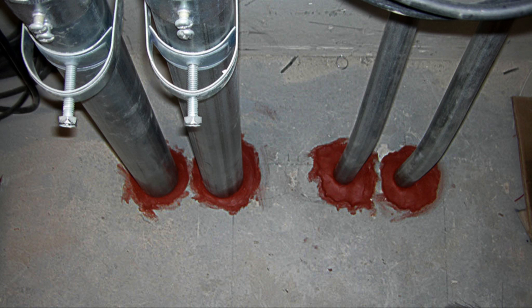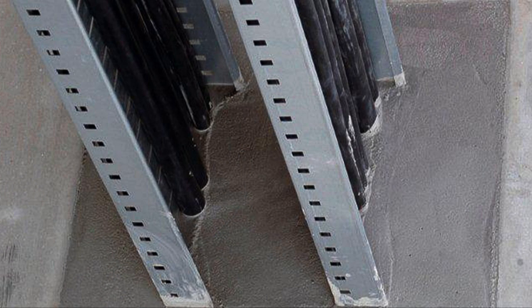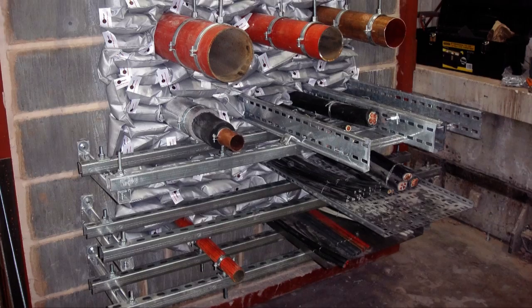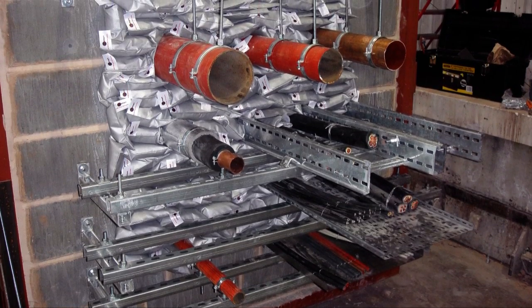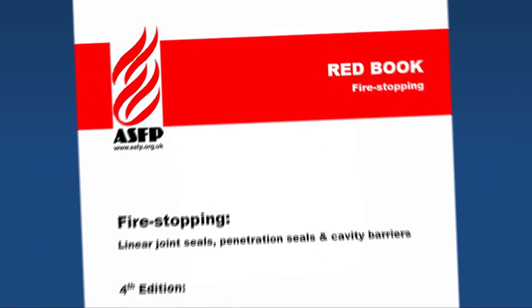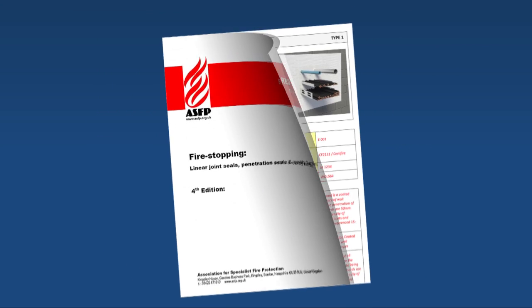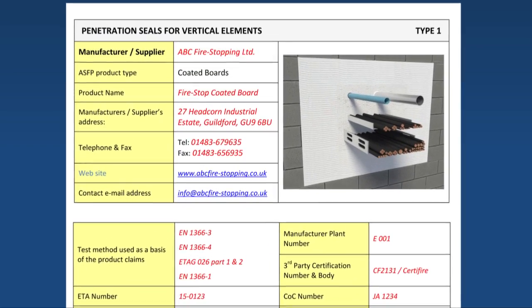This short video serves to emphasize the vital role of passive fire protection in protecting lives and property. It also highlights the importance of ensuring that fire-stopping products are fit for purpose and correctly installed. Specifiers must ensure that each product used offers suitable test or certification evidence for the end use of the product, as outlined, for example, in the ASFP Red Book guidance document, 'Fire-stopping and penetration seals for the construction sector', 4th edition — third-party certificated products.